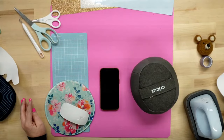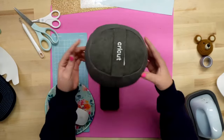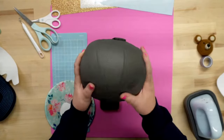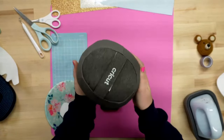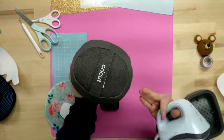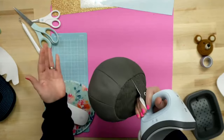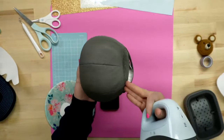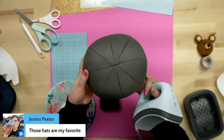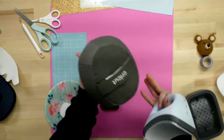And today we're actually going to be using, of course, the Cricut Hat Press, which comes with this little form here that helps hold the hat. This is perfectly shaped for that, and once again, it's included if you purchase the Cricut Hat Press. The one thing I always like to say is it is full of walnut shells. So if you have an allergy, or you know somebody in your family that may come over, always keep that in mind. This is full of walnut shells.